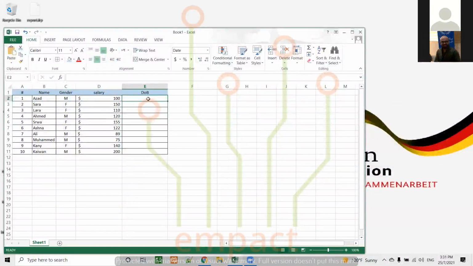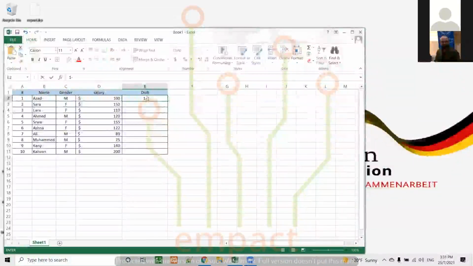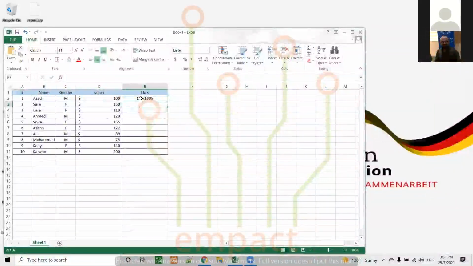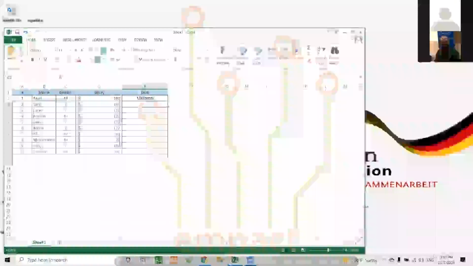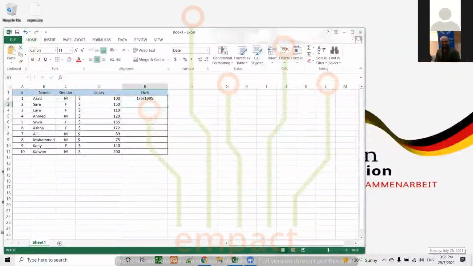And now I'm typing, for example, 1st June 1995. And we see the format here is exactly the format which is on our computer. Here, you see the pointer, I'm going down to the taskbar, and here I see it is 25th July 2021.